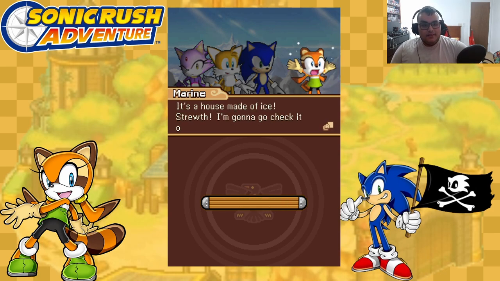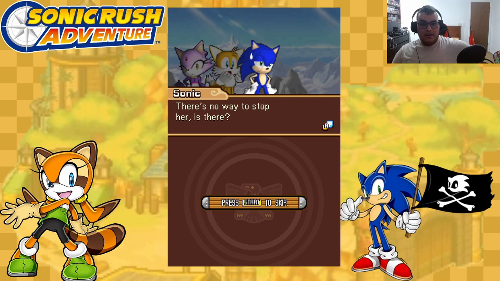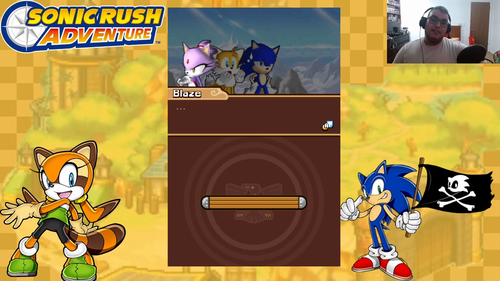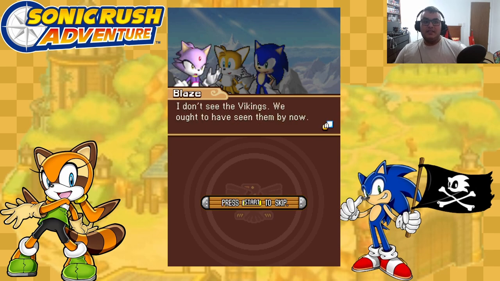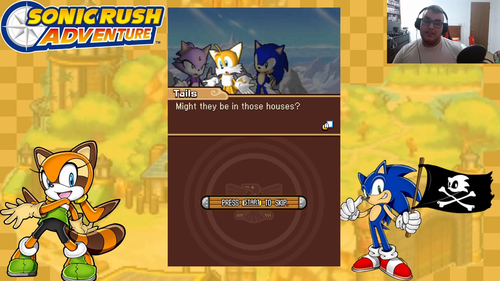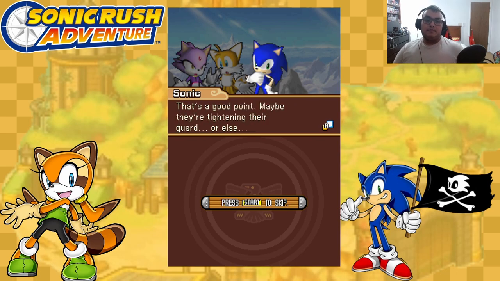Hey, look at that! It's a house made of ice! I'm gonna go check it out! Marine, wait! There's no way to stop her, is there? Huh. What's wrong, Blaze? I don't see the Vikings. We ought to have seen them by now. Might they be in those houses? They got outsiders on premises. They should have come to take a look. That's a good point. Maybe they're tightening their guard. Or else.